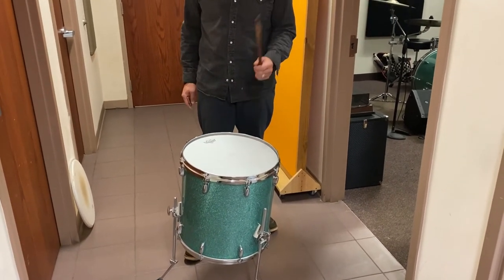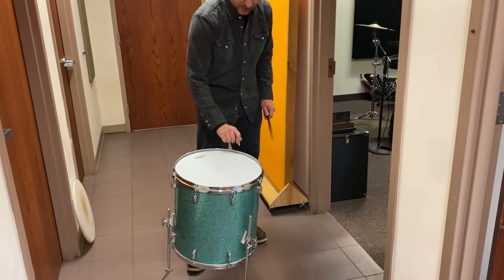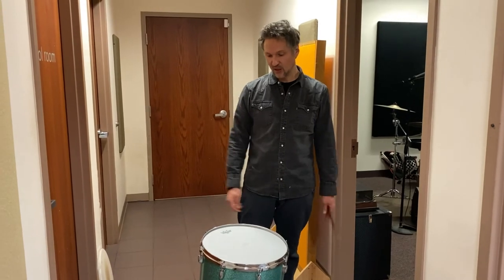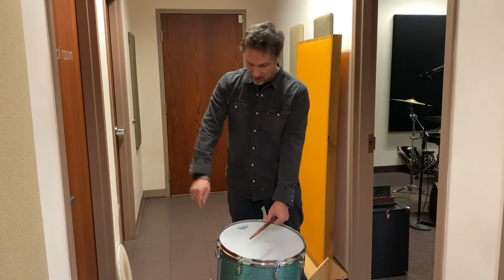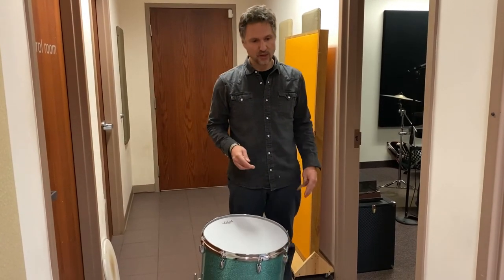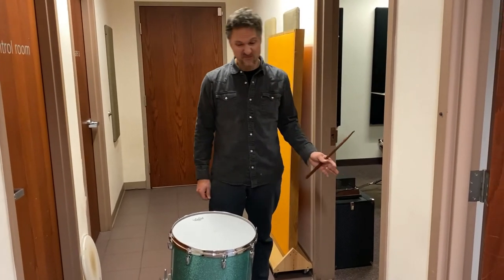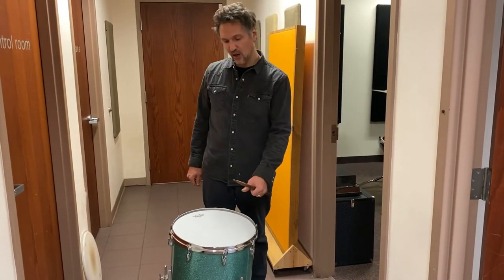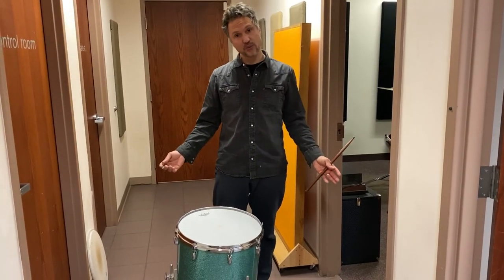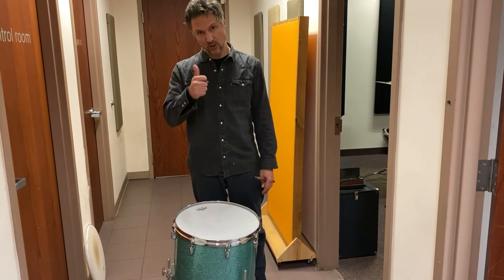That's not too bad. Now you might want to go and listen and tune it — get them all sounding at the same pitch. That one's a little floppy, but after a couple of rehearsals with the drum as it is, it'll need to be retuned. So that's how you get to a base level: just press your thumb in, get the wrinkles out, and you're pretty much done. You can do that for floor toms and rack toms. Snares and kick drums are a little different — for snares I go about another turn all the way around so it's tighter, and maybe a little looser on the kick drum. It's a little harder on a kick drum because they're so big to get the wrinkles right. But I do start the kick drum that way too. Hopefully that helps — good luck and rock on!